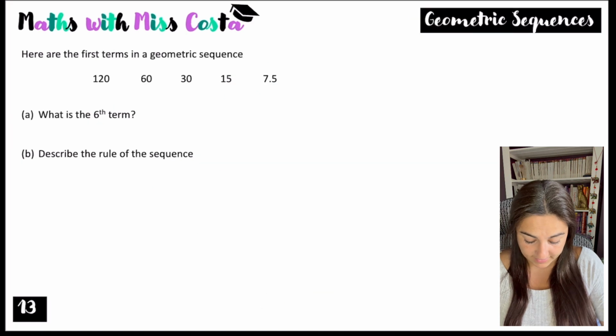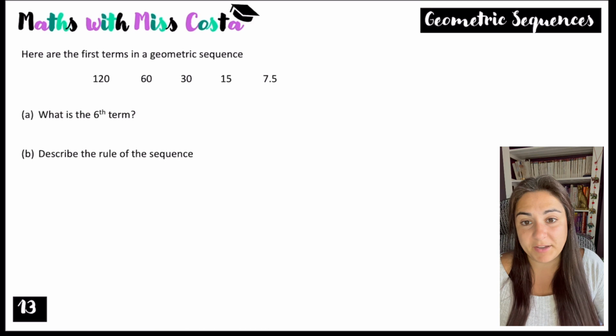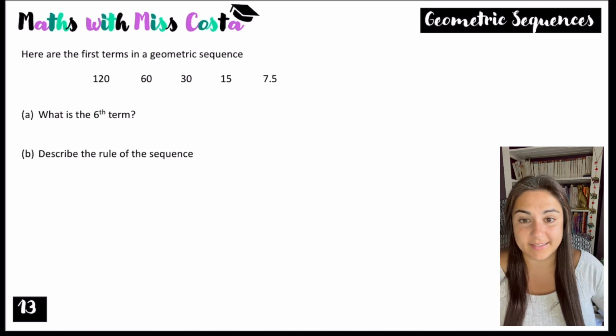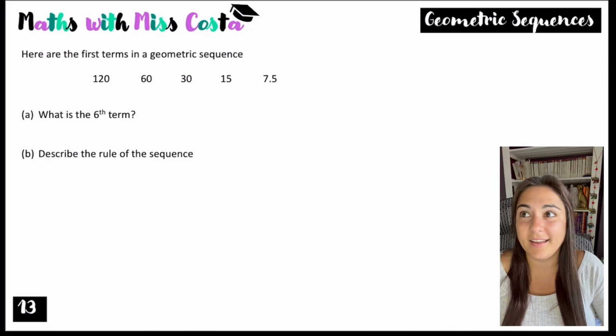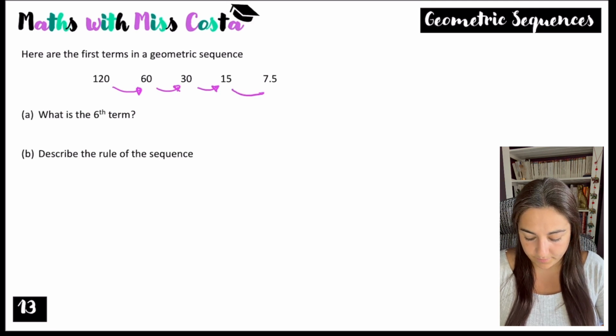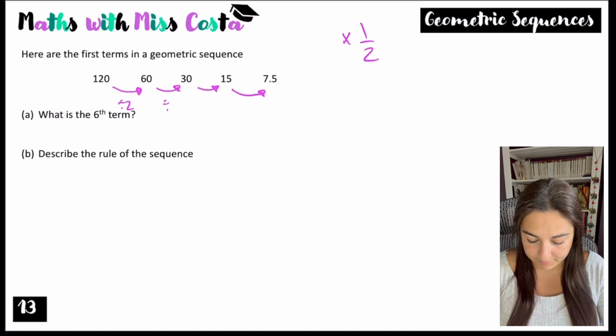And that's it. So that's your nth term of the sequence. Okay, geometric sequences. So these are where the difference between each term is being multiplied or divided. So in this case, what's happening each time? Well, each number is half of the previous number. So you could say it's being times by a half, or you could say it's being divided by 2.